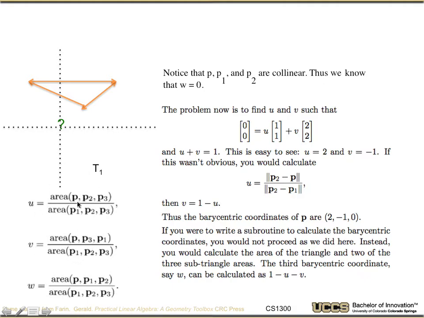Right here we have the point P, 2 and 3. Here we have the point P, 3 and 1. Here we have the area of point P, 1 and 2. And so I can do all these by determinants, and that gives us the solutions. In fact, you only have to do 2, and then the other just comes from subtraction because they always have to add up to 1.